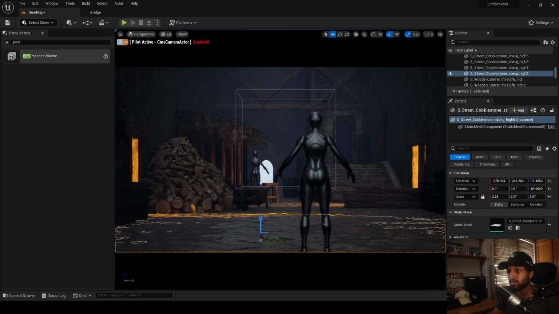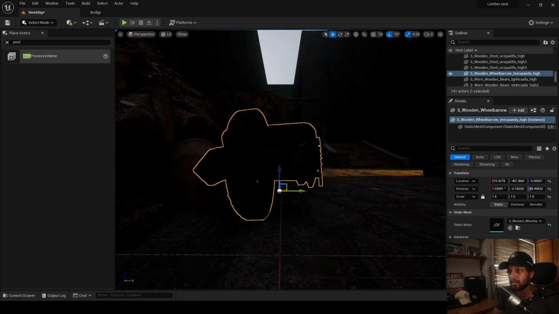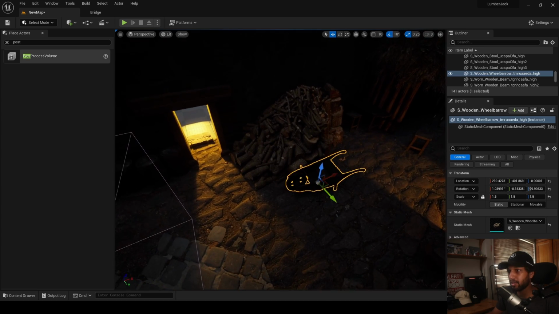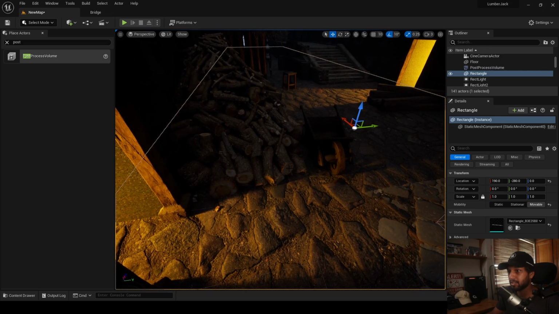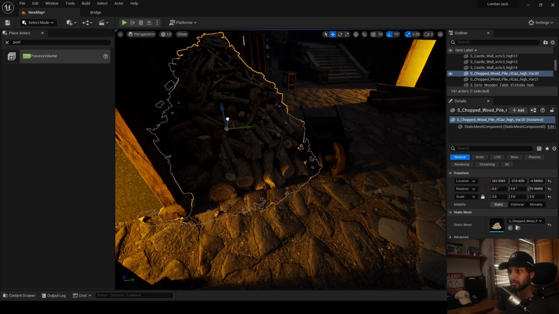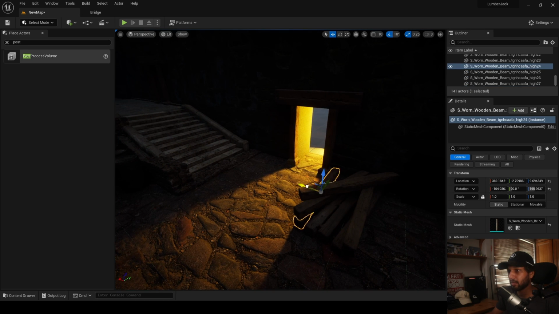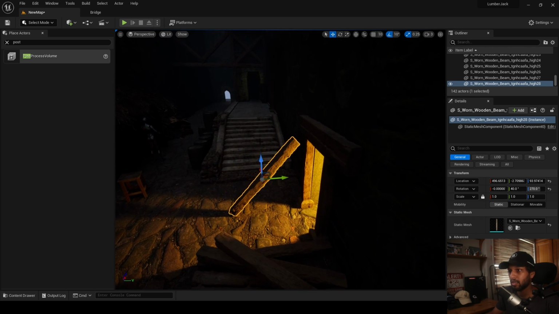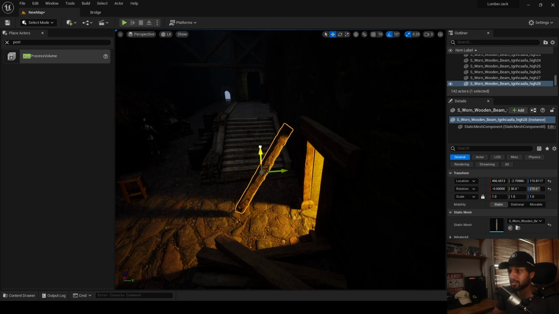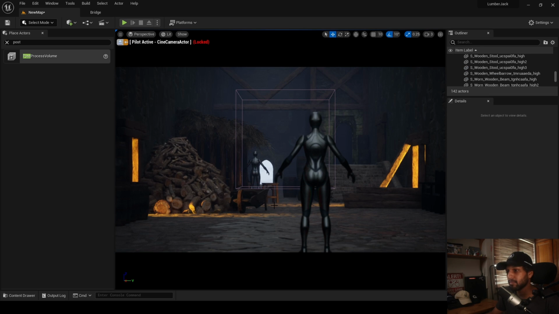I think what I'm going to do is click on my wheelbarrow and move this wheelbarrow just a little bit forward here so it catches some of the light coming out of that. Well, that looks kind of interesting. Maybe even move the wood logs over here, and then maybe we could even put one of these up against the wall here so we could catch some of that light. Again, not needed. This is completely up to you if you want to do it. But maybe something like this, just so we can show more detail in our scene, like so.